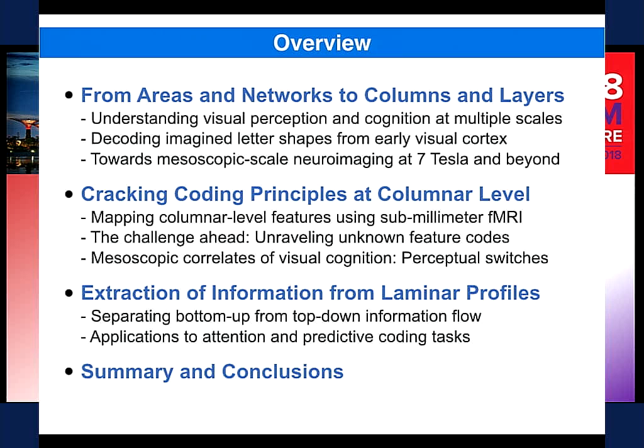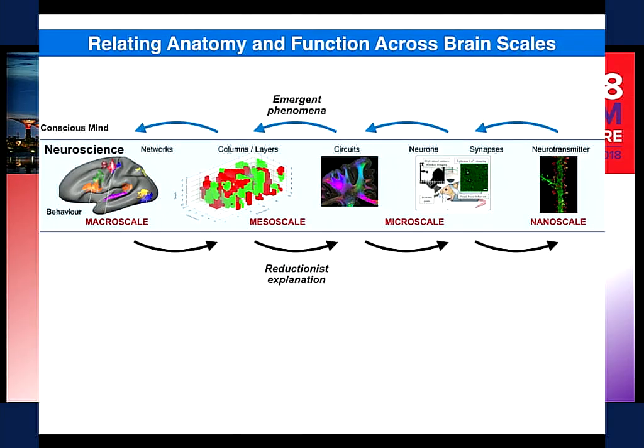So the first point I want to stress is that a big goal, and that links my talk a lot to the previous talks, is that we try to relate what happens at the macroscopic scale, and in the functional space we want to go up to the level to understand the conscious mind. So how is the mind working? What is the neural correlate of the mind in the brain? And of course for that we need to probe the functional regions of the brain and what they are doing to support the mind, and establish a mind-brain relationship.